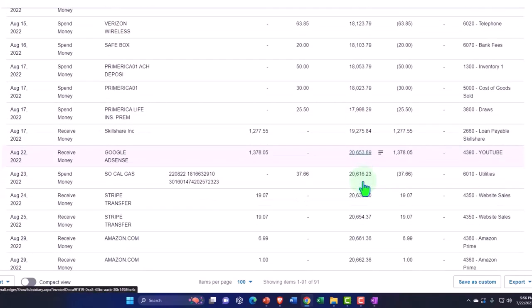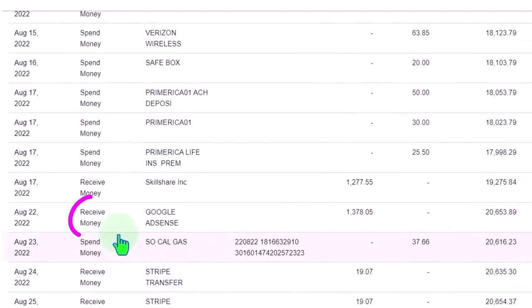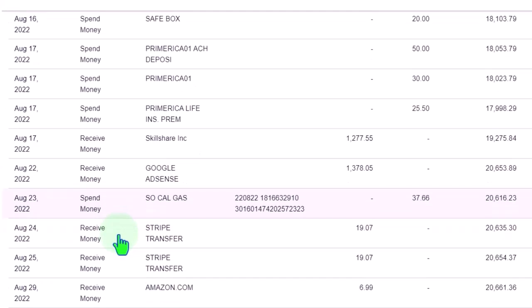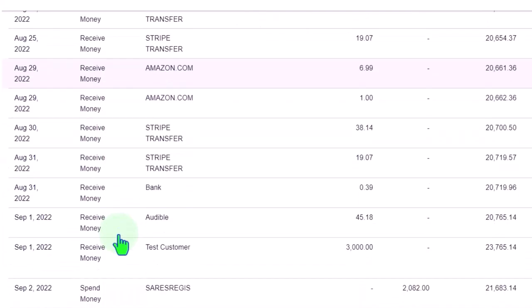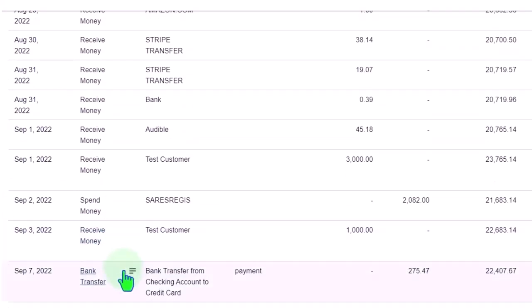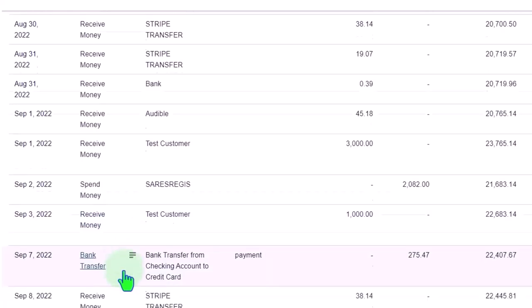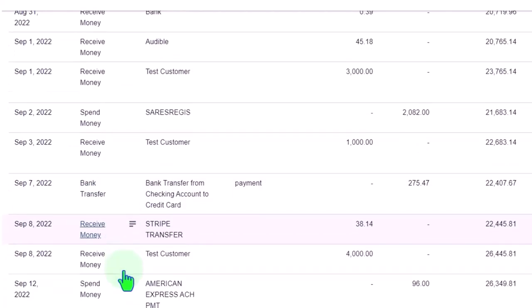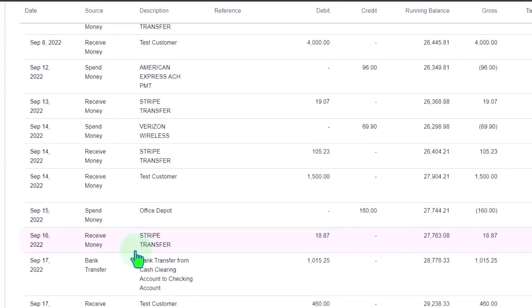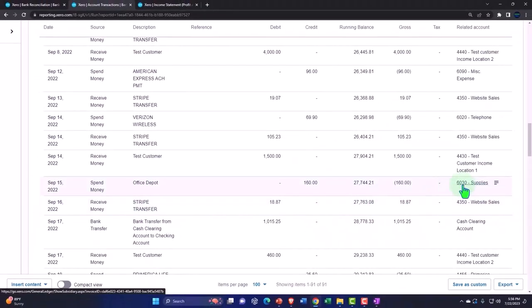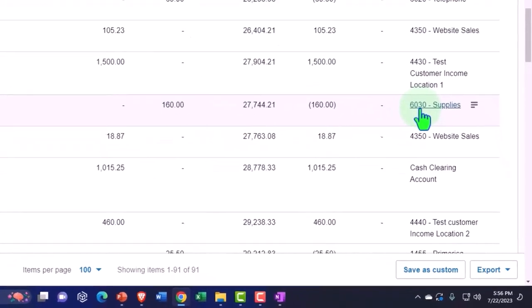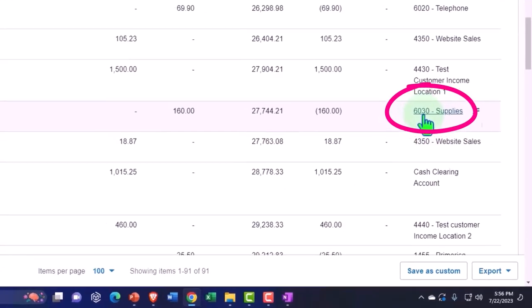If we built our financial statements from the bank feeds directly, you would expect the cash accounts to have receive money forms and spend money forms. Those are the two types of transactions that come through the bank feeds. And then you could also have transfers, as you transfer between PayPal and your checking account or your credit card accounts. So that's the checking account. The other side of the checking account is generally going to go to expenses and income for the most part, right? And that's constructing the income statement as we go.